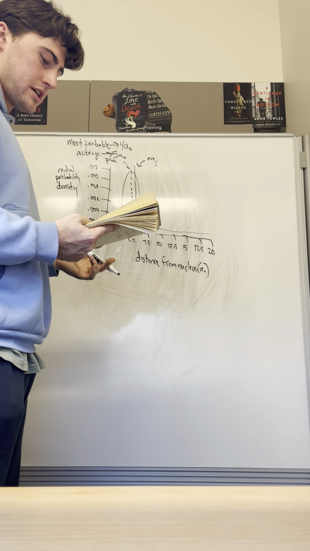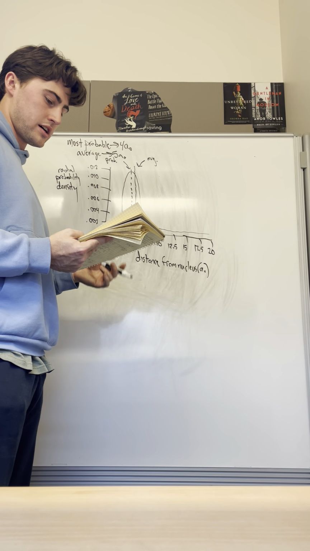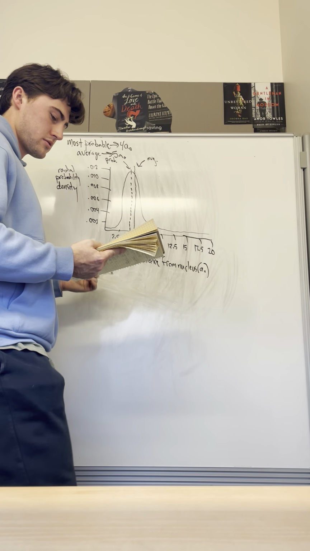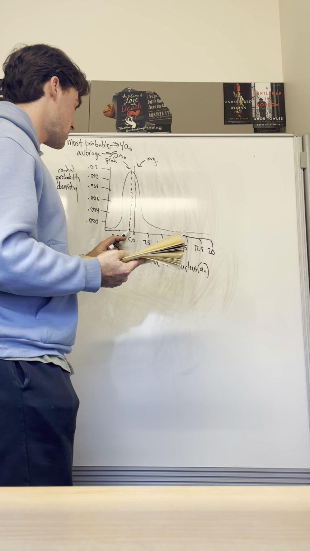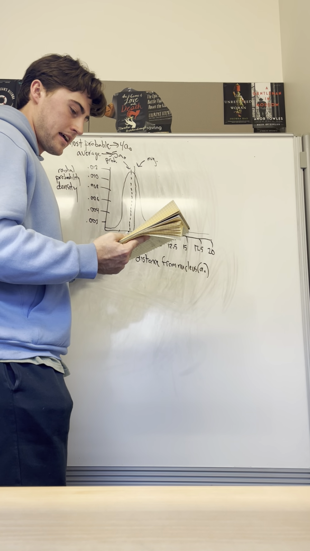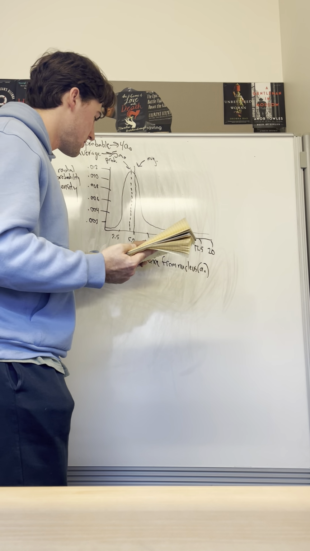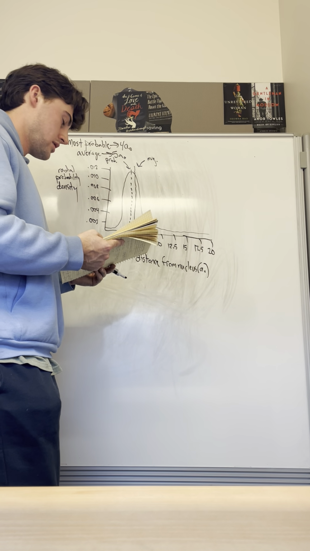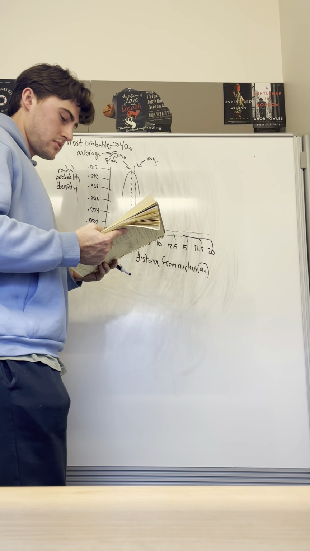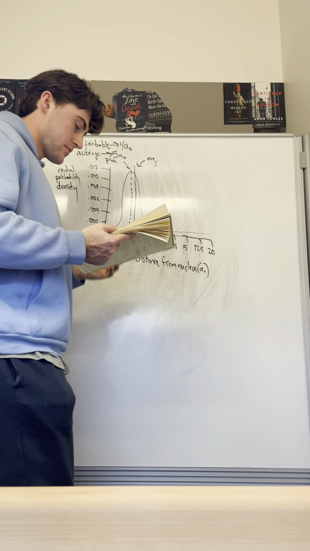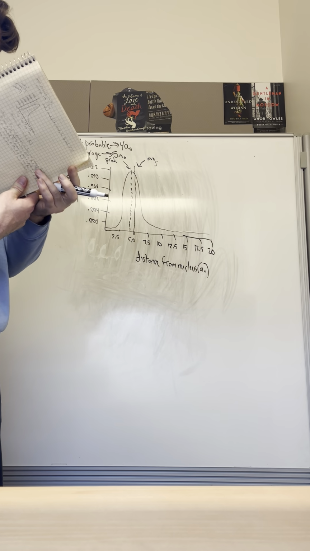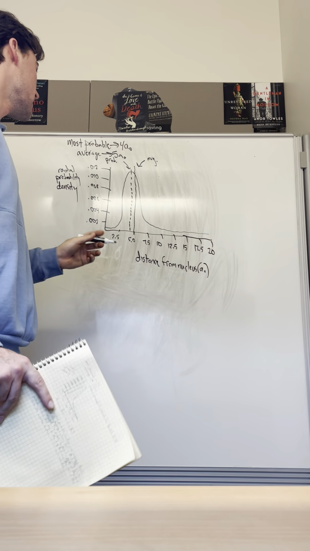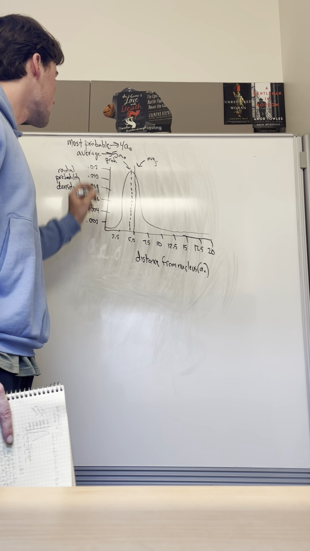The values for the most probable location and the average location of the 2p state of the hydrogen atom tell us that the electron in this state is skewed, because the probability density peaks at the most probable location, 4 a naught. And then due to the long tail, the average is slightly over to the right. This does make sense, due to that long tail, and that is why our most probable is 4 a naught.